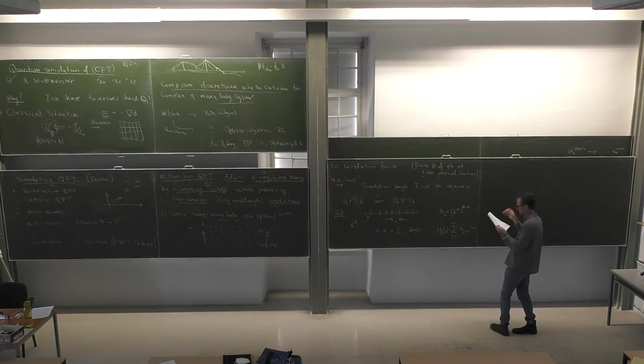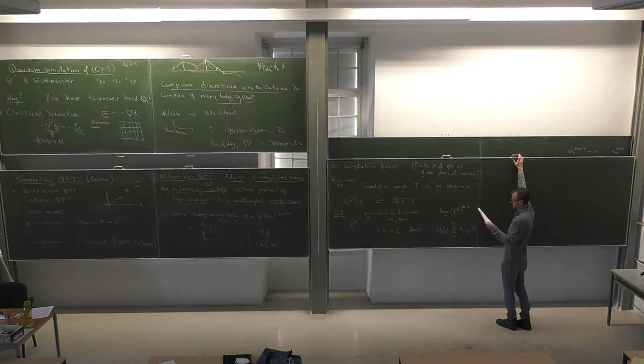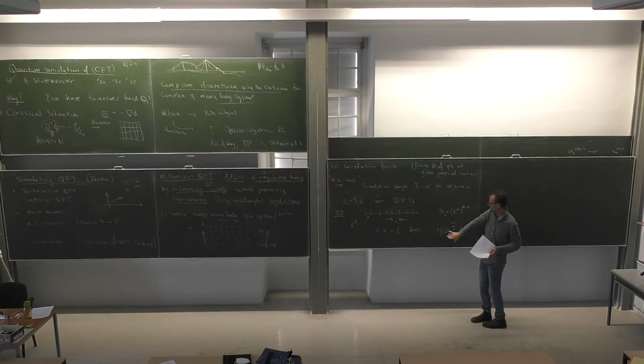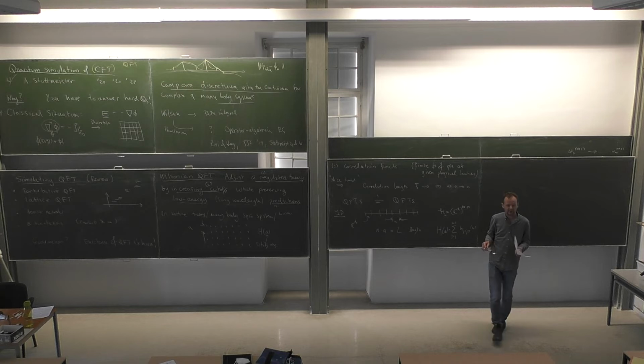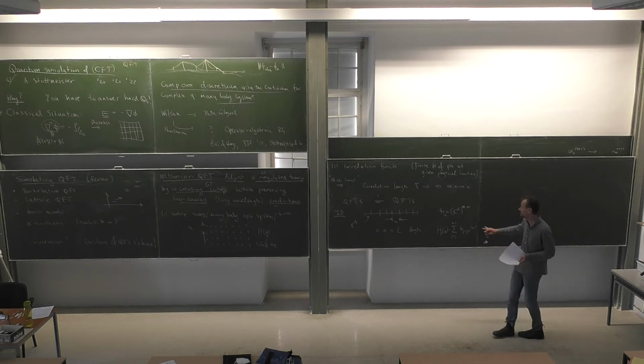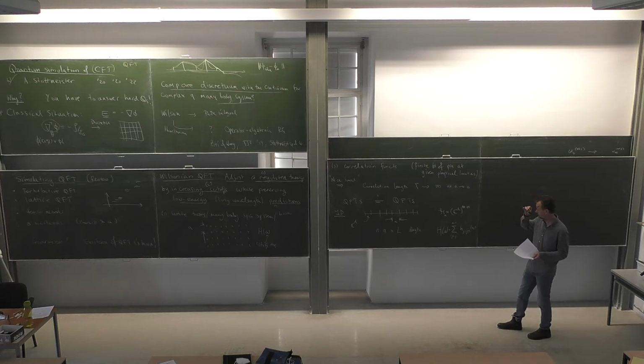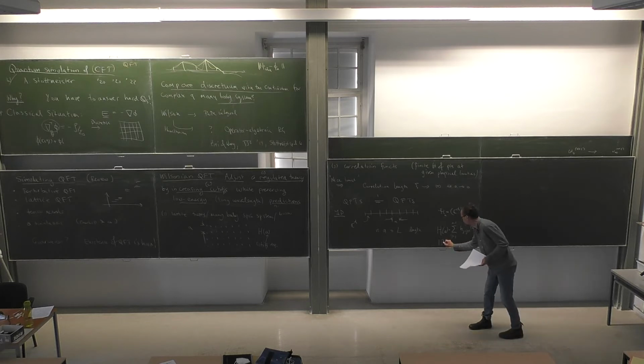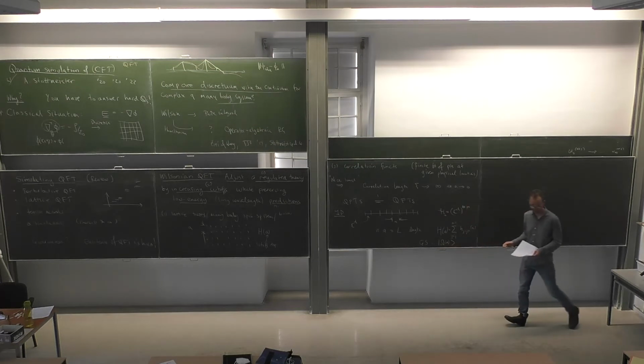Okay, and so associated to every such Hamiltonian is a ground state. For the first part, I'll just talk about ground states. Of course, I really want to talk about dynamics and representations of the Poincare group, but we'll get to that. But just ground states is already interesting. So associated to every such Hamiltonian is a ground state, and we'll write that as omega_a. Ground state, there it is.